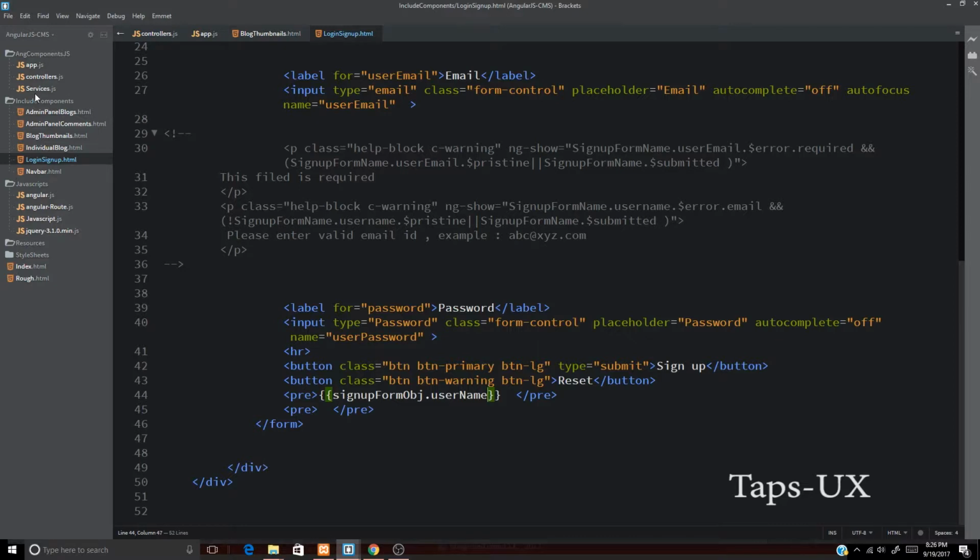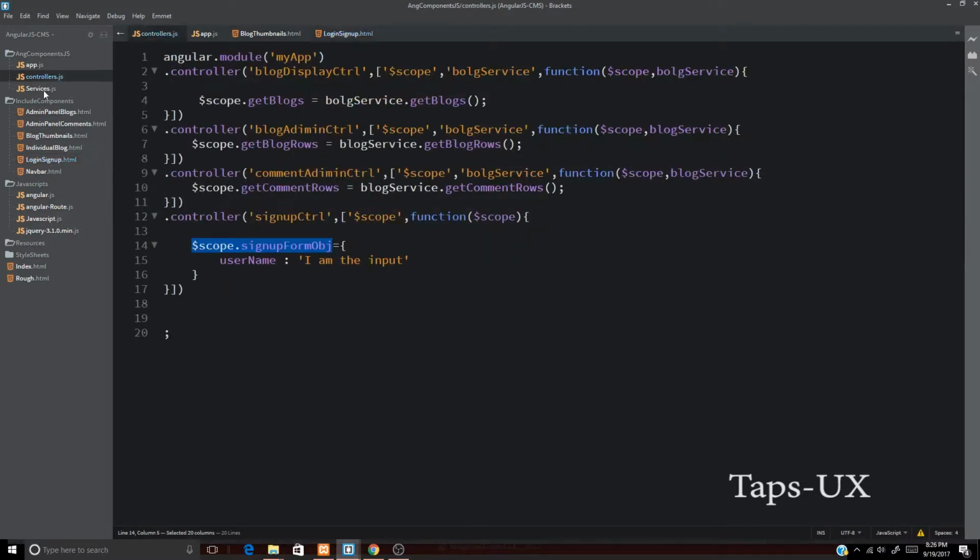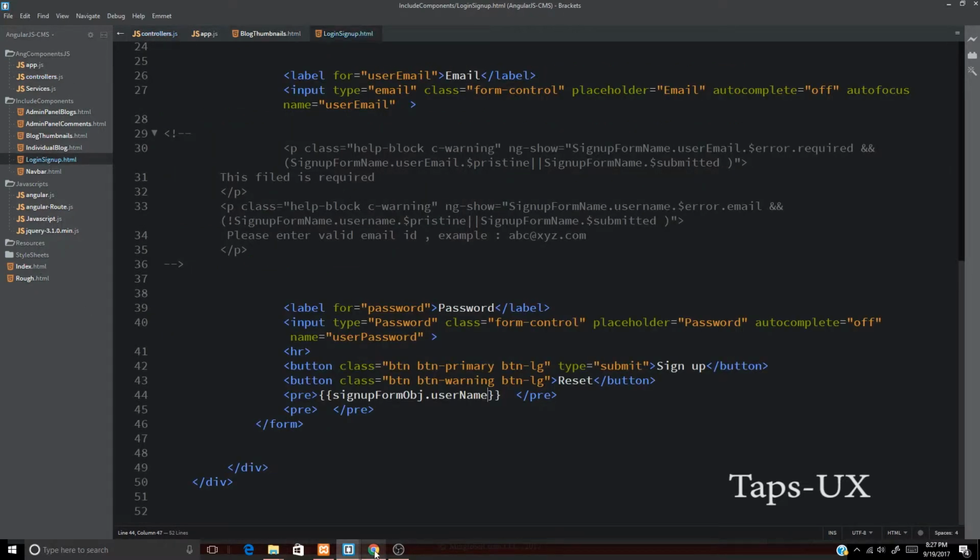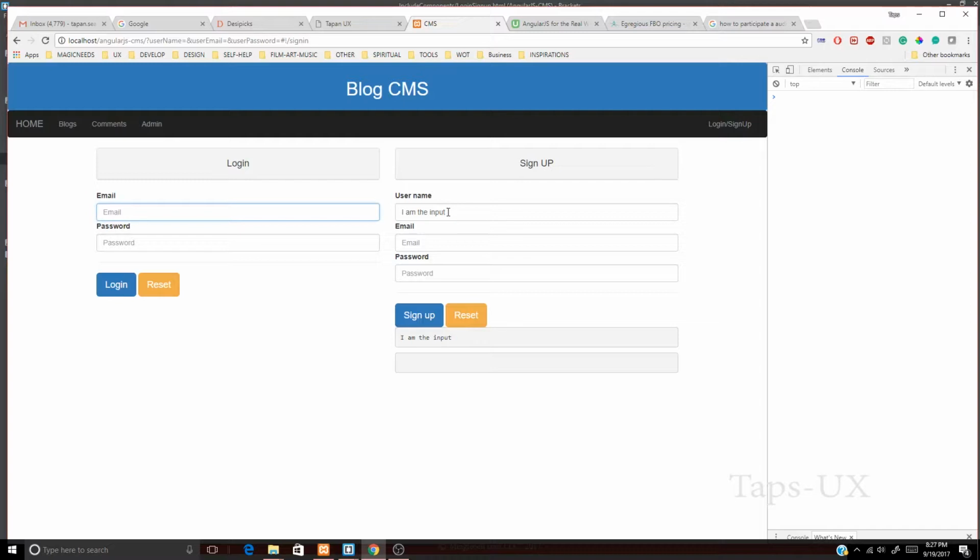When we update the value in the controller in the scope object and assign some value, the content of that field in our sign-up form gets updated with that. But when we change the input field, as you see here, the scope variable also gets updated.